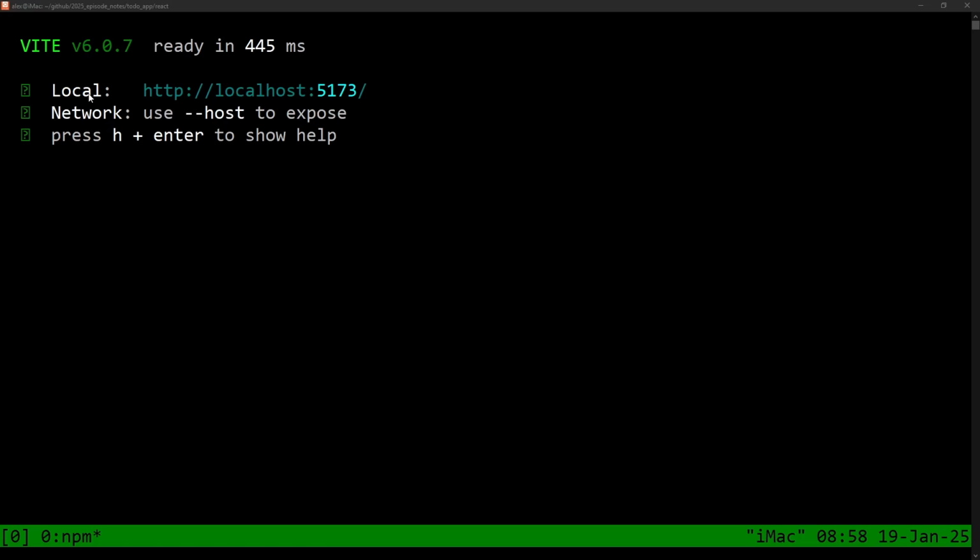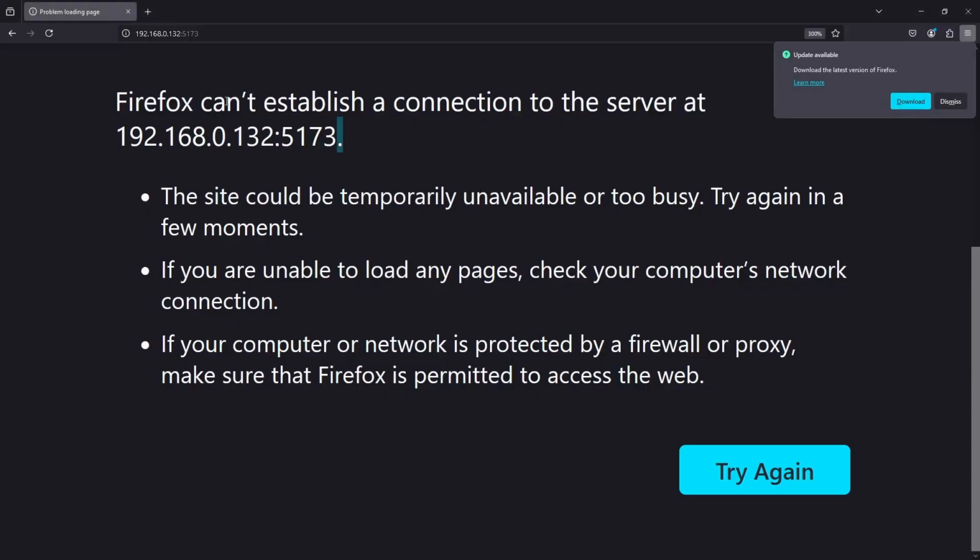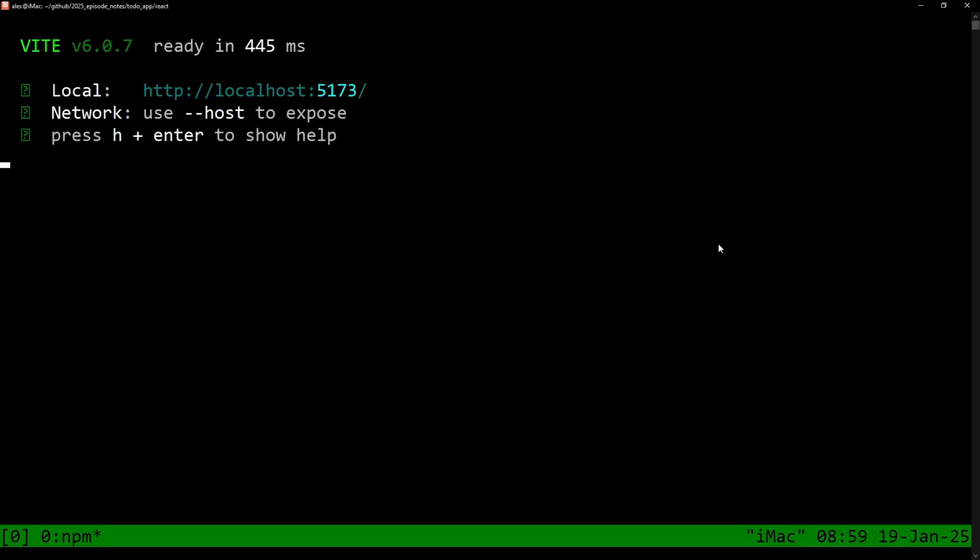But just to show what I mean, this is not being run on the same computer that I am recording this video. I'm SSHing to another computer. If you're not familiar with my setup, that's fine. You shouldn't be familiar with everything I've ever done. But if I replace localhost with the IP address of the machine that I want to get to, it says it can't connect. And that's fine. Like I said, that's a security thing. I'm not going to argue against that.